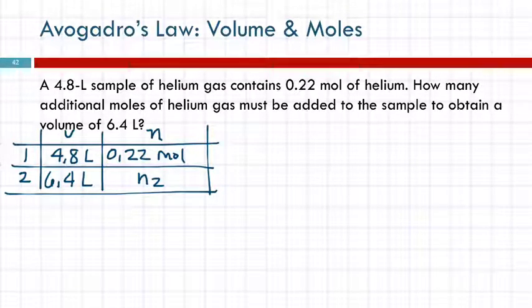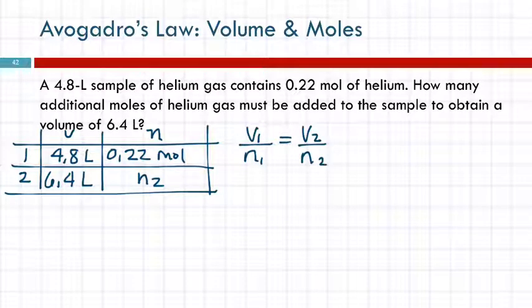So then, if you were doing this on an exam, you'd look at the sheet of useful information that I give you. There'd be a whole collection of gas laws, a bunch of equations. Because this one has a V and n only, then you want to choose the equation that has V and n. So that one's going to look like V1 over n1 is equal to V2 over n2. Again, with the annoying fractions, cross multiply. I know some of you can rearrange this equation in your head. That's awesome. You don't need me to explain that to you. I'm doing this for the rest of you.